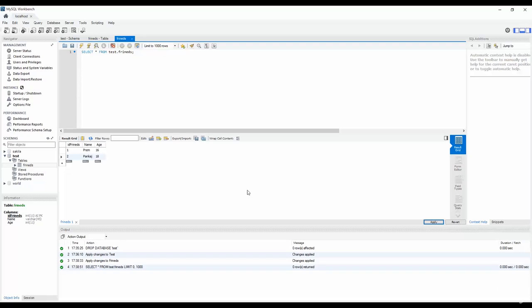So that was a brief idea about how MySql works. We will be dealing more with MySql in later lectures when we will be creating the real database for our website. So in the next lecture, we'll be discussing what exactly this course is about and what exactly we will be building in this course.